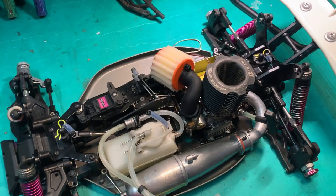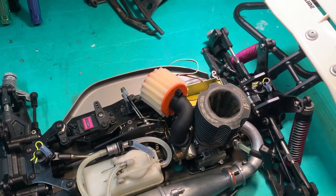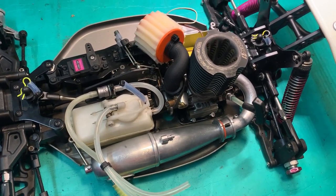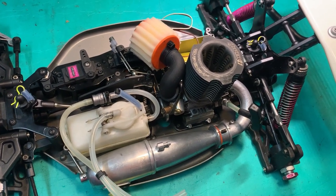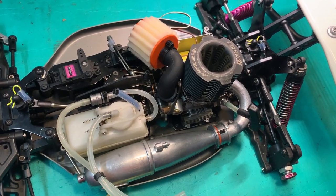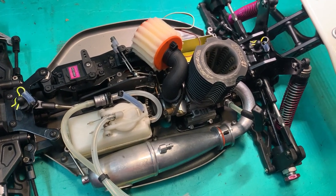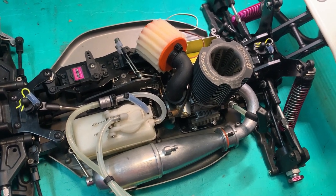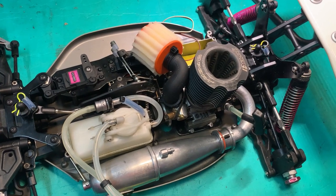Now, the last time we started this Hyper 7 TQ with the Hyper 21 3-port that has been repinched, the revs just went really high, tried to run away on me, and richening didn't help. So it was good that it started up. I wasn't sure how it would go after the repinch. It was a bit lean, that's what was giving me the trouble, but then when I richened it, it eventually started, but then the revs just increased too much.